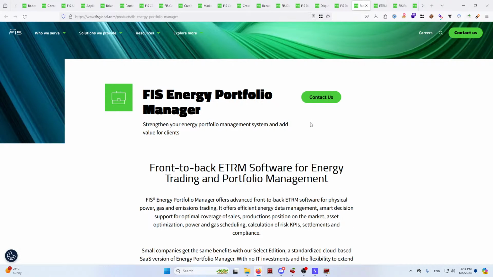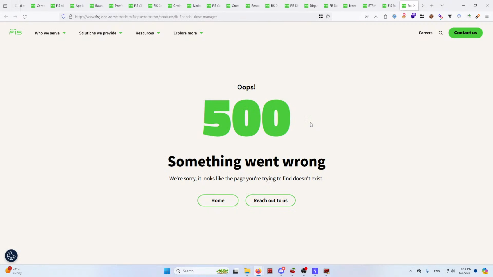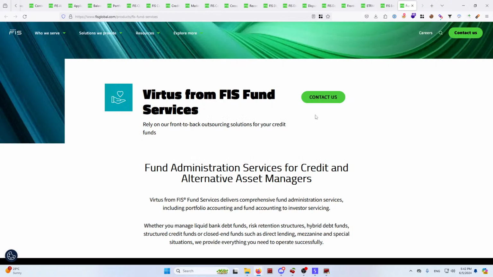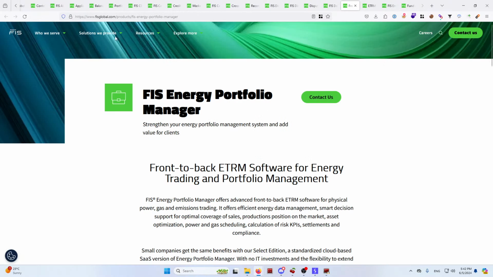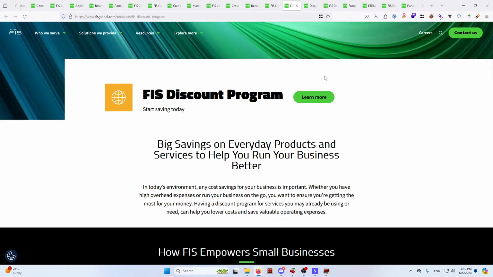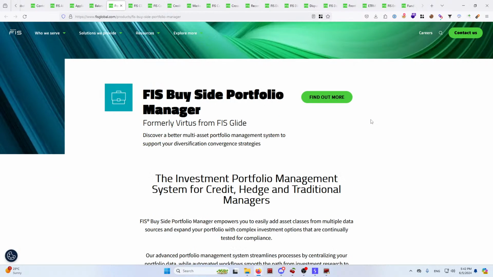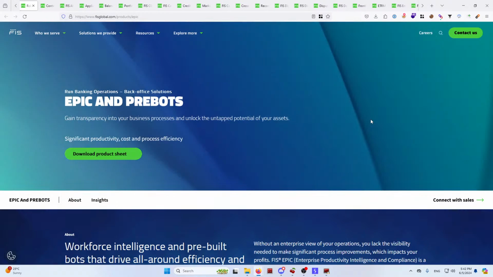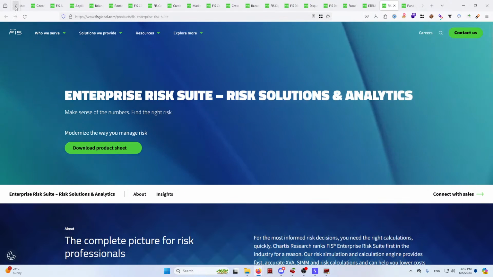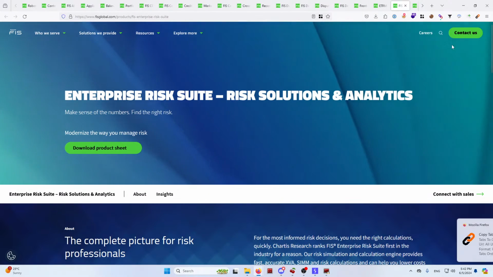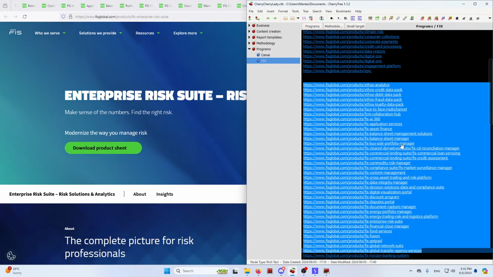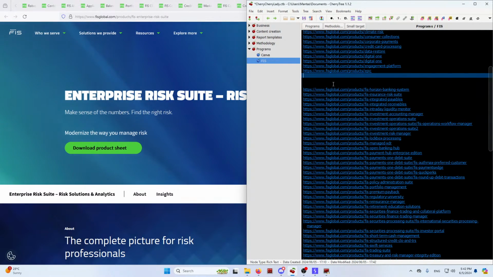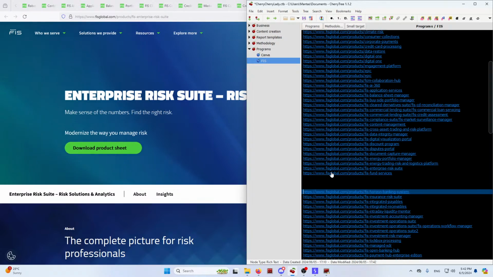So having links of those different products will actually be pretty useful recon data. At least you can get the names of those products later on. Yeah, so let's see what else. Let's gather 21 links from this, and I will delete, place it at the top and copy the next batch.